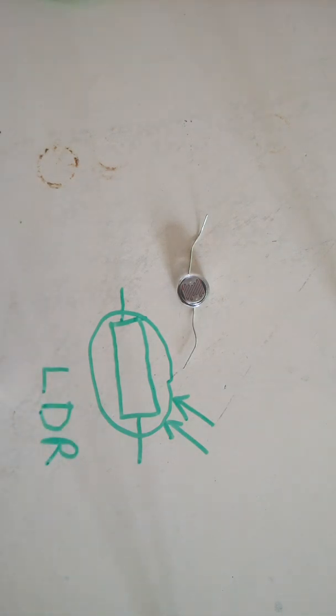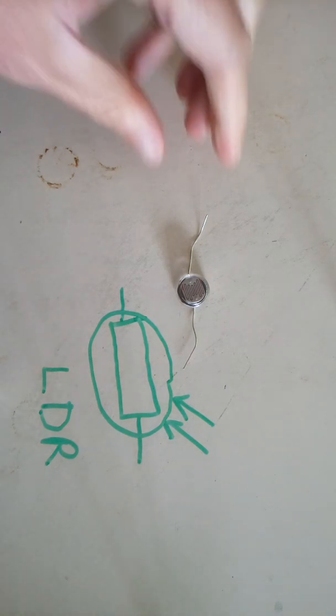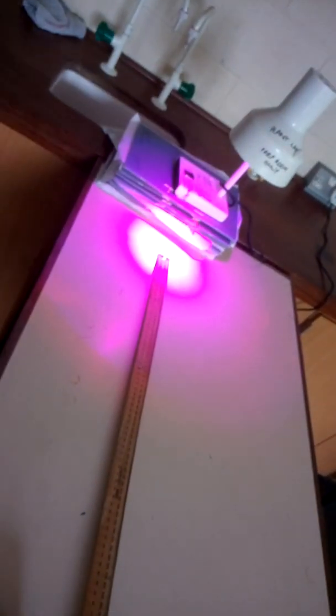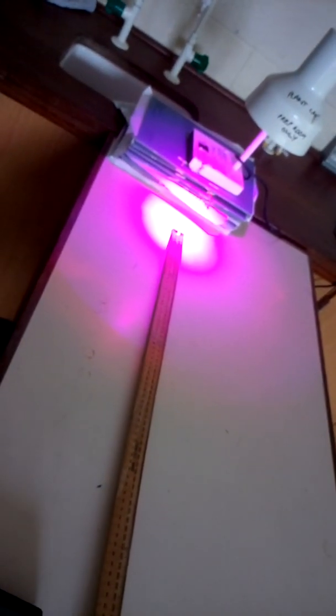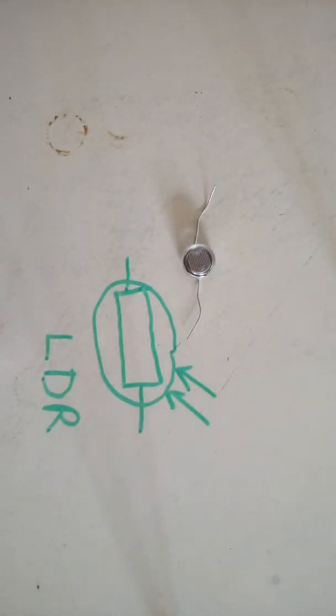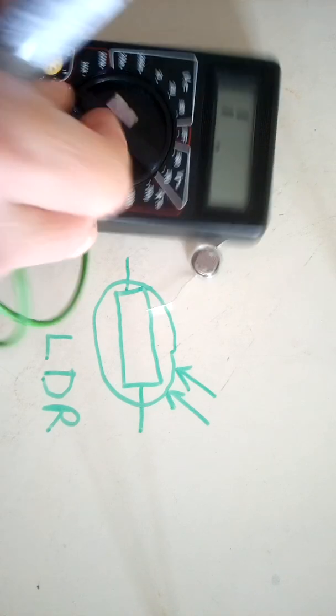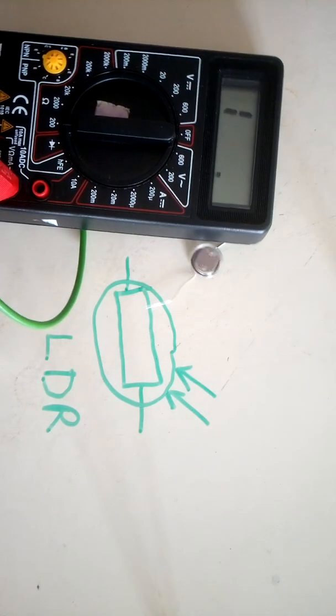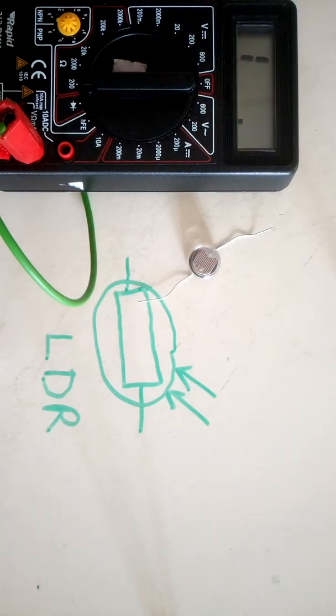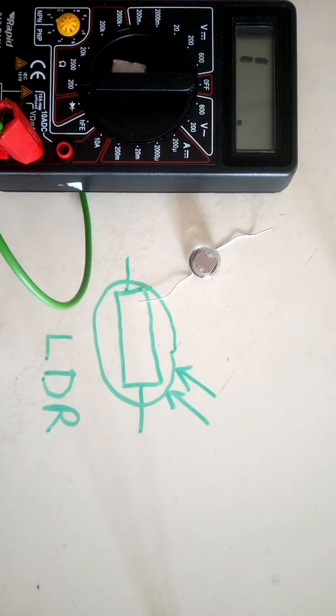Okay, so we're going to look at how the resistance of this changes when we change the distance it is from a lamp. And I've got this coloured lamp here, but you're going to be using just a normal lamp. So first things first, we're going to have a look and see what happens to the resistance. If you remember, what we're going to use here is our multimeter. I've got my multimeter there, and I'm going to set it to 200 to start with. It's showing a 1 because I haven't connected it up to anything as yet.